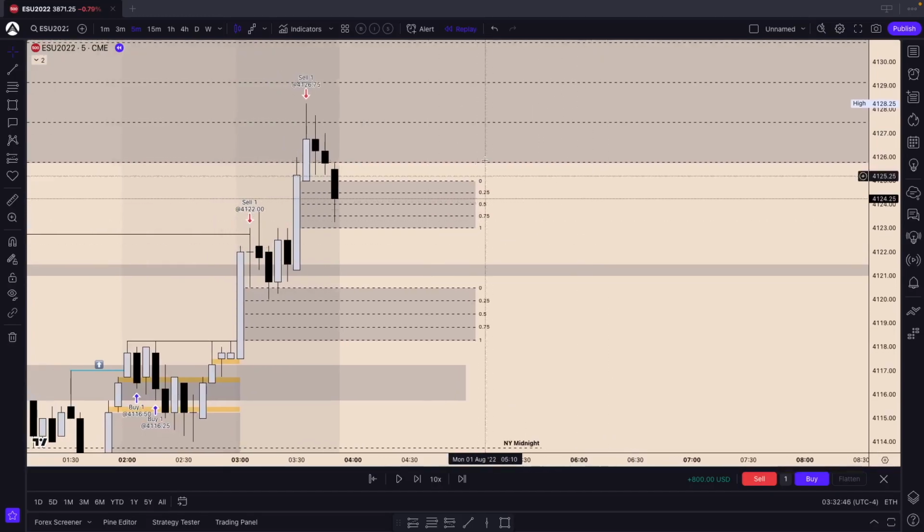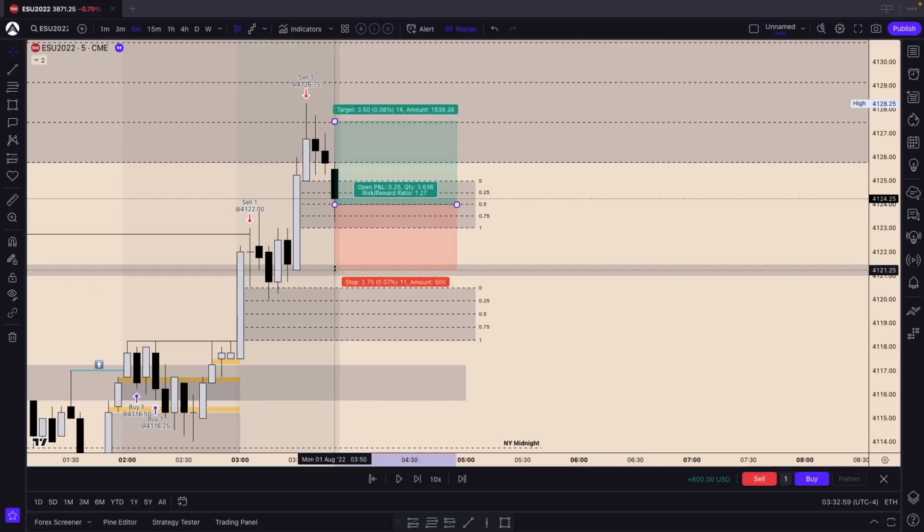This is interesting. I wouldn't continue since we already rallied into this level. I would just watch it. We already secured 10 handles. This is the low probability continuation, if you know what I mean. Let's say you enter off consequent encroachment. My stop loss would be 1 tick below this right here.